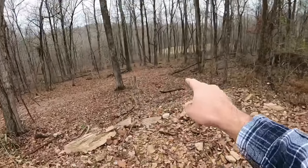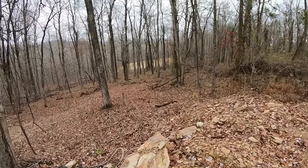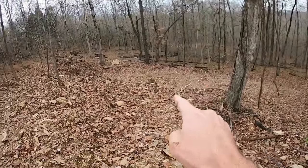If you're new to the channel, by the way, if you can see it, there's the pond through the trees, looking really nice. This is the YouTube yacht project. The YouTube yacht project is something my wife and I have wanted to do for a while. We've always wanted to get into the rental cabin business. Believe it or not, there is a pretty decent tourism industry where we're at here in southern Indiana. So we decided to build a cabin out here in the woods, but because we're not on the river like some of the other cabins are, we thought something with a little bit of flair, a little bit of different feeling, whatever you want to say to it, might help attract customers. So we decided to shape it.